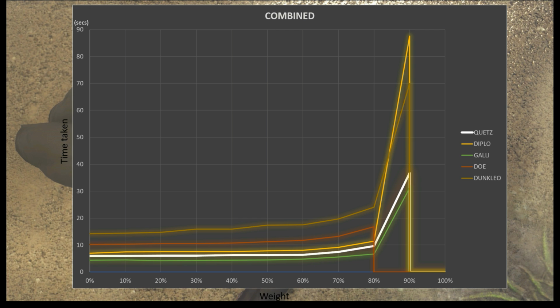So how do they look if you put them up side by side? From this graph, you can see that between 60 to 70%, the first phase of significant speed reduction comes in. Between 70 to 80%, the speed is reduced even further. However, the major speed reduction occurs between 80 to 90% of weight, which decreases the speed up to 3 times.